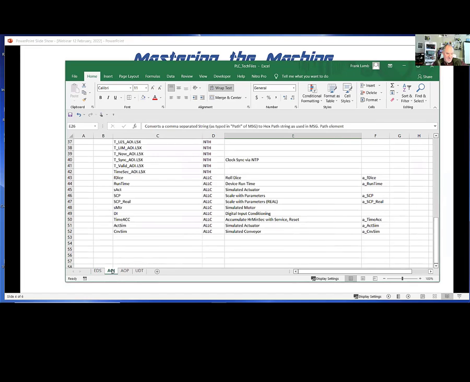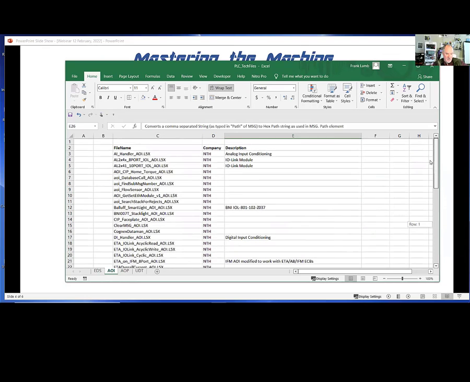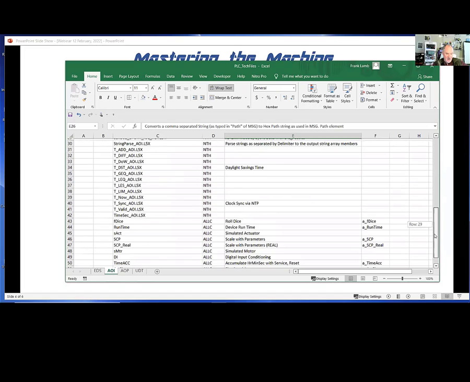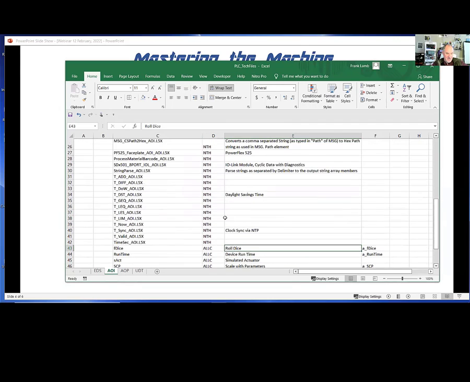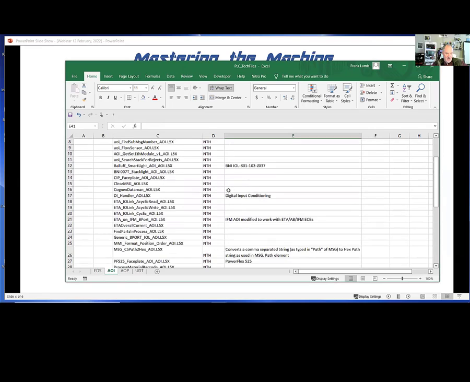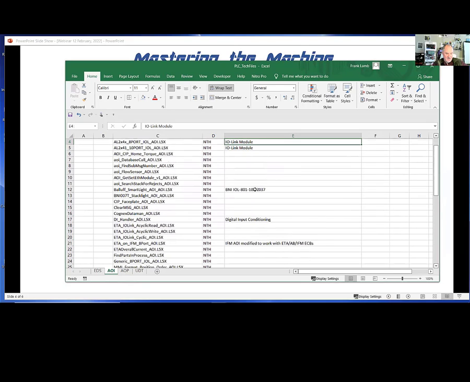What else? We have the add-on profiles themselves. Once again, there are a bunch of them from NTH, Automation NTH, and from my own programs. You can see here, I've put the descriptions of my add-ons because I know what they do, whereas some of the NTH profiles, I don't really know what they do. So I didn't necessarily write down what they did.